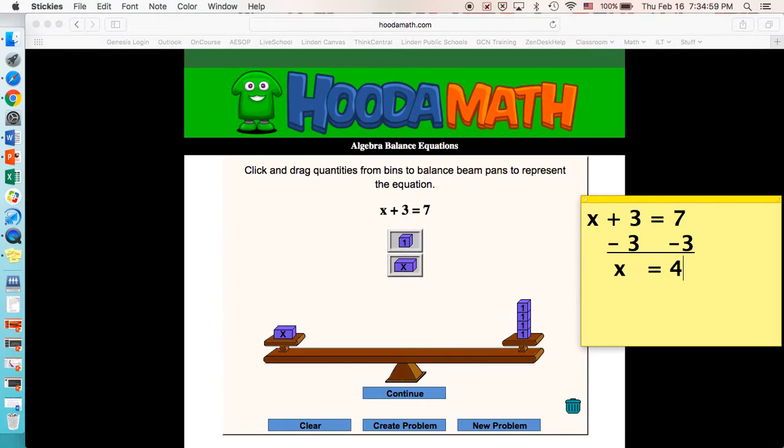4. And again, you could have figured that out just by thinking, all right, I know that 4 plus 3 is equal to 7. But again, it's important to realize the process. So if we look at our balance, whatever we do on one side of our balance, of our scale, we need to do the exact same thing on the other side of the scale so that it stays equal, so it stays balanced.